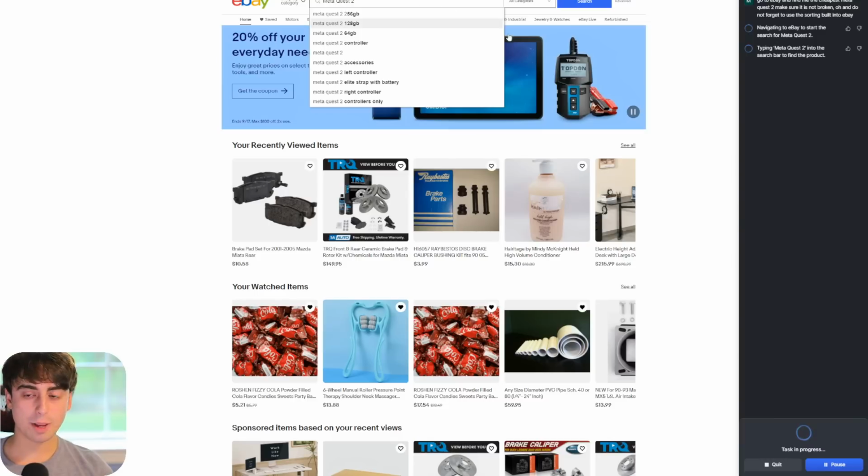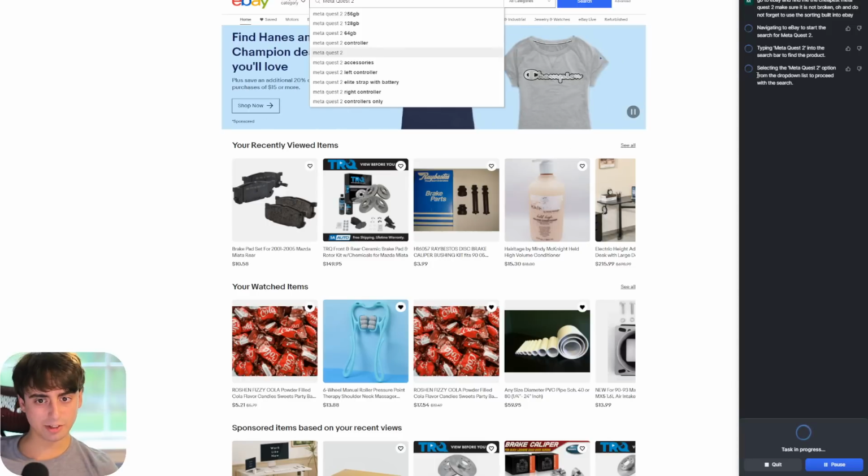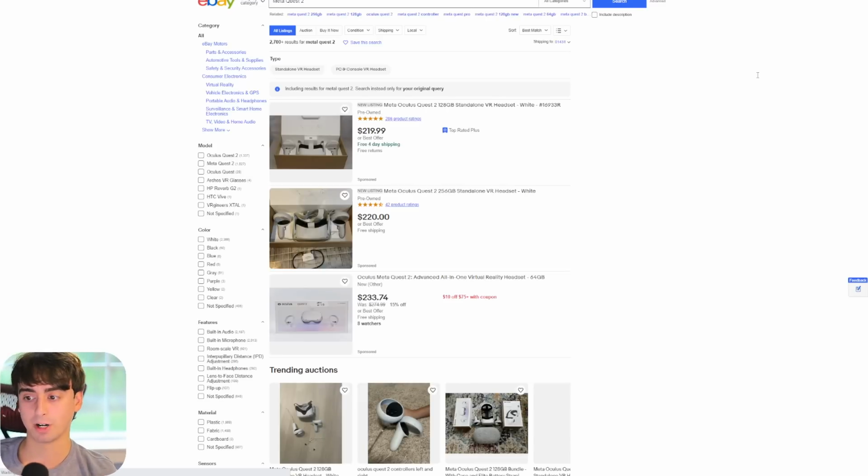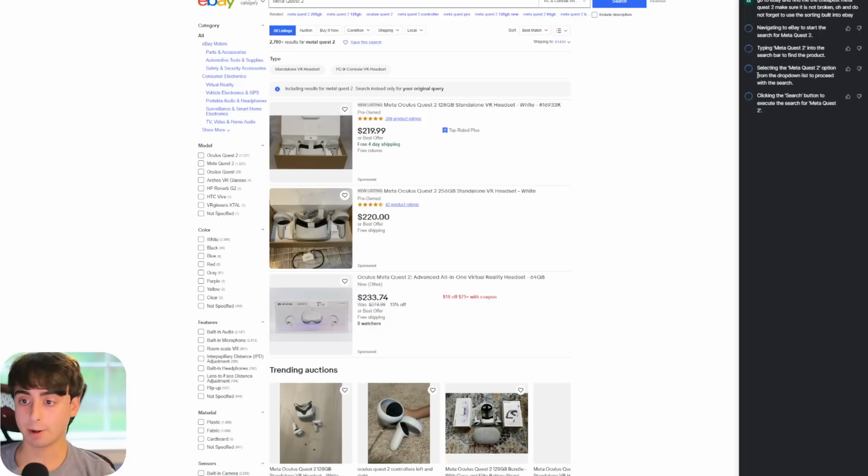All right, it's going to search for a Meta Quest 2 now on the eBay page. In some cases, it still is a little bit slower than a human, but it's definitely at an acceptable speed, something that I would pay for. All right, so now it's pulled up all the searches for the Meta Quest 2. I said I wanted a used one, and I said I want it to be the cheapest one. So it's searched for this, and now it should sort by lowest price and start looking at quests.